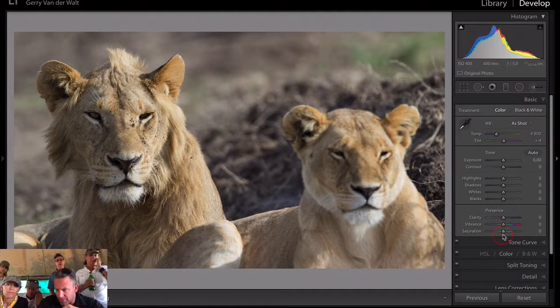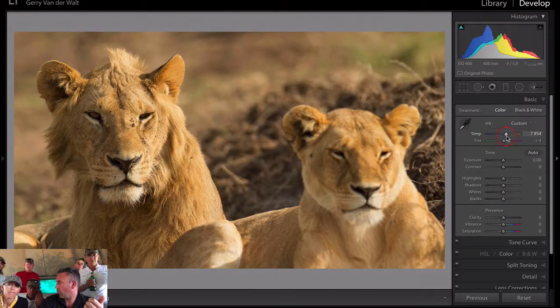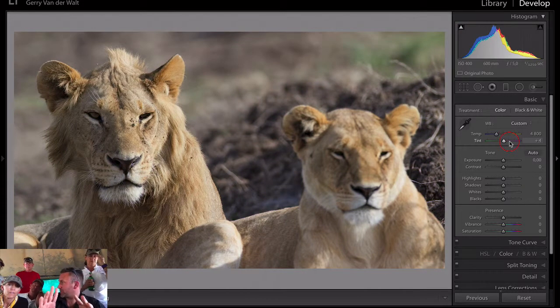Just run through each of these so you know what they are. Temperature is white balance. You can either make it cooler or warmer, more orange or more blue. Tint is attached to white balance. It either gives you a green tinge or a magenta purple. Often if you shoot inside forests, the camera overcompensates towards the magenta side, so you might have to pull the greens back a bit. But more often than not, you don't have to use it.